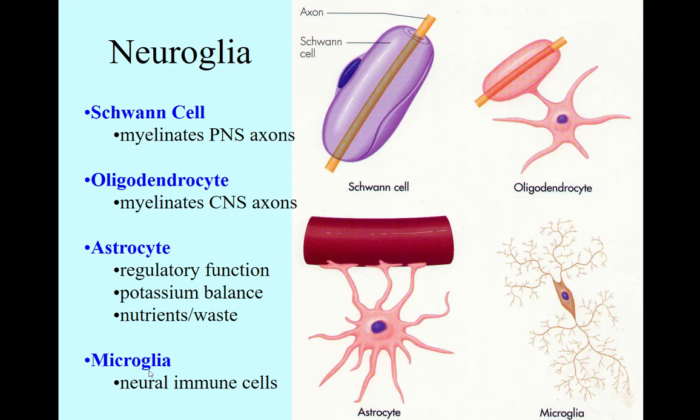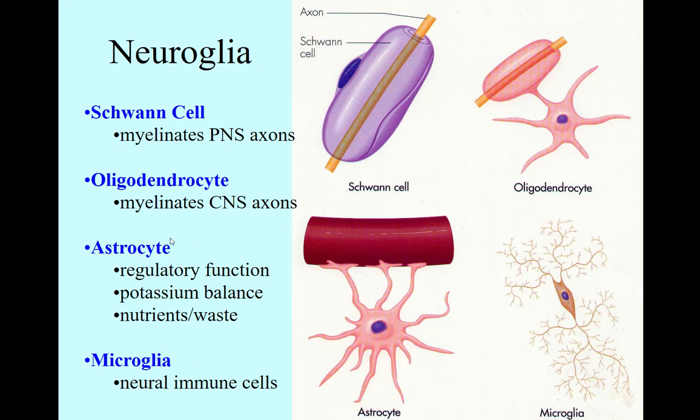Let's drop down here to the microglia. Microglia are still a bit confusing. We're not sure. At least I don't feel comfortable with what our knowledge is on microglia. People claim they offer an immune response in the brain. But honestly, it's not a real good one, so it's puzzling to me, because if you get an infection in the brain, it's not like an infection in your regular body. It can be lethal. That's what encephalitis and meningitis is, right? But the same little bug in your blood is going to get taken care of. So we're going to stick with this function of microglia, neural immune cells, but please know that it's a little puzzling.